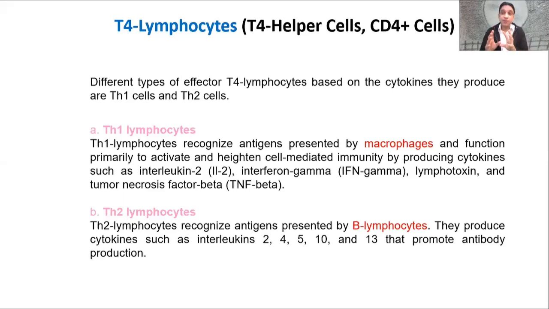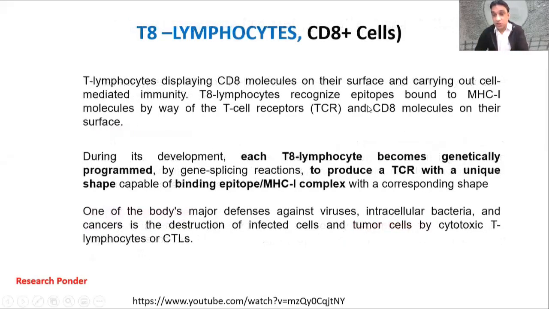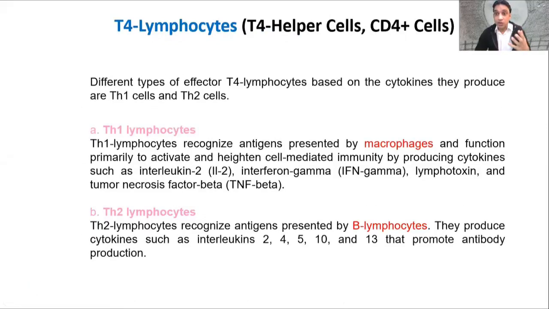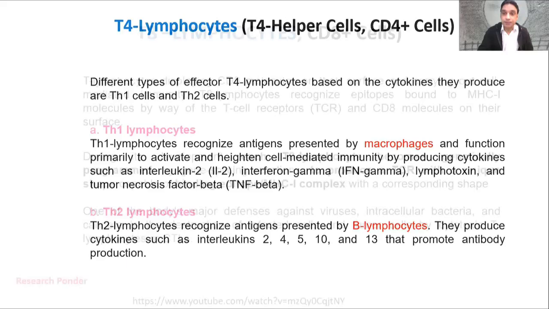Remember, if a disease is in a situation where a lot of antibodies are required to be produced, अगर बहुत सारी antibodies चाहिए होंगी, so you can guess that out of the T4 cells, the Th2 types of cells are working more as compared to the Th1 types of lymphocytes. Which one of them is acting more than the other depends on the nature of the trouble and the function of the immune system at that time.